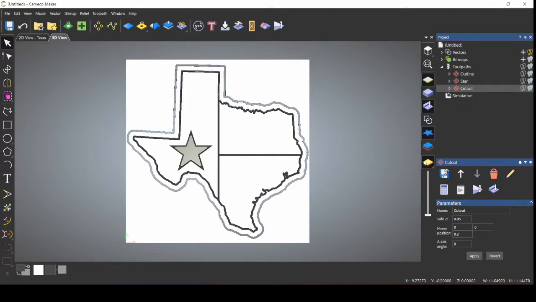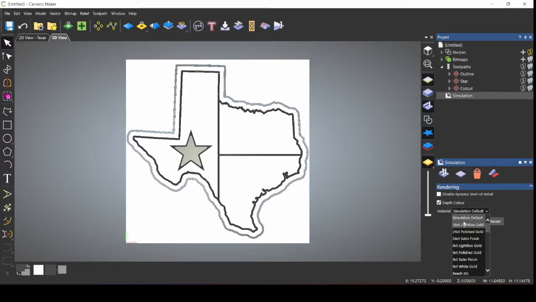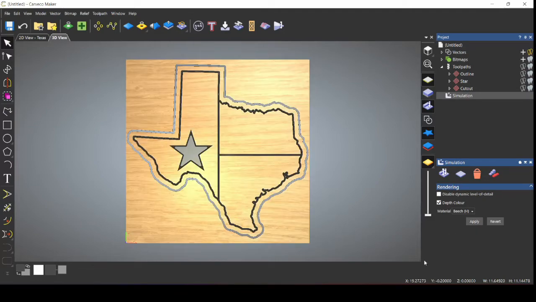Now, since I don't like the way that looks, we'll go to beach, undo the depth color. Well, let's change it to beach first, and then I'll undo the depth color so you can see. On beach, that's what it would look like. Depth color is the black and gray.